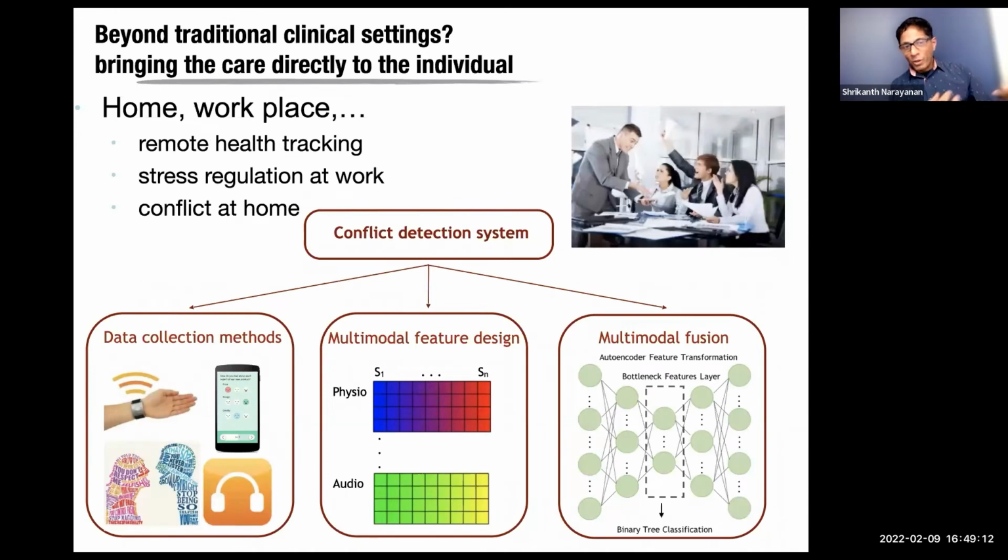So this was sort of retrospective, right? Some other studies that happened afterwards looked at these things in a prospective way. For example, in one study, a couple of our former students, who are professors now, were interested in studying conflict before it happens in couples, for example, or in the workplace.